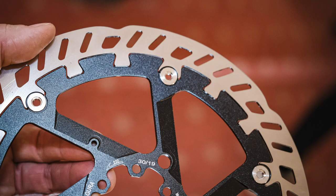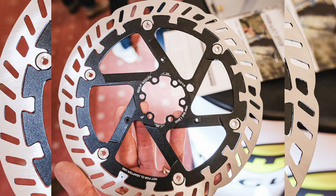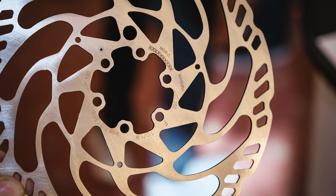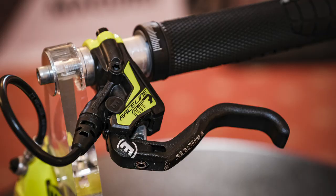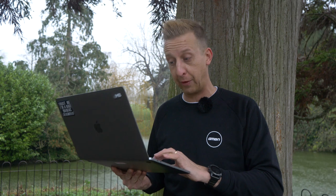Magura are now doing 220 millimeter rotors — so if you need extra power or you've got an e-bike they're the ones to go for. That's a floating rotor retailing around 50 quid. They're also doing a heavy duty rotor designed for e-bikes or high stress applications like trials — single piece, heavy duty, quiet design, and it costs about 25 quid. They're also pumping out their race line with neon yellow caliper and lever details — there are a thousand pairs globally, so if you want to look like Danny McCaskill check them out. Very, very cool.